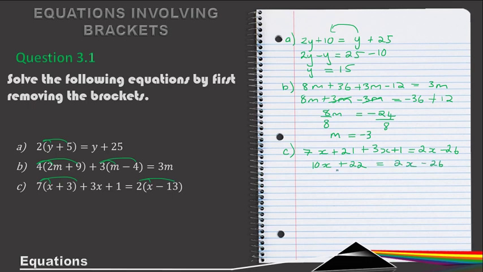All right. So now to get all our x's on the left hand side, we've got 10x, then bring the 2 over, that becomes negative 2x equal to negative 26 minus another 22 when I take the 22 over. This gives me 8x equal to, and then if I go back 26 and I go back another 22, I get negative 48. Okay, then dividing both sides by 8, I have x equal to, so these guys cancel, that's going to be a negative number, then 6. So the 48 divided by 8 is 6.